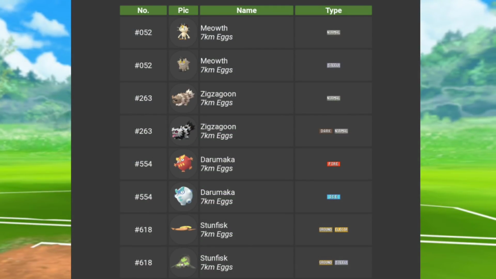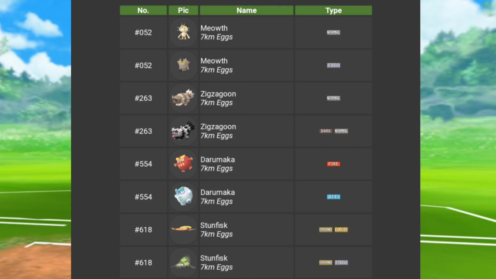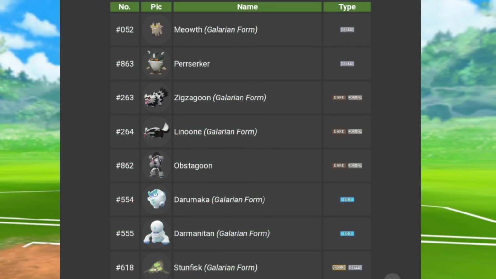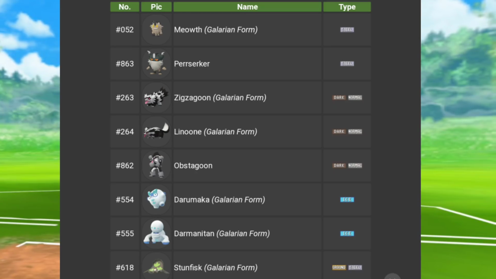Now, taking a look at the Pokemon that will be hatching out of the 7-kilometer eggs once the throwback challenge does start in your area, you're going to have the regular Meowth, the Galarian Meowth, Zigzagoon regular, and then the Galarian form, Darumaka regular, and then the Galarian, and then Stunfisk, and then the Galarian Stunfisk as well. And then Pokemon that you're going to be potentially able to evolve, the whole roster that we've been over here. So this is very exciting. I'm looking forward to a lot of these, pretty much all of them, because they all do have some pretty good potential here.